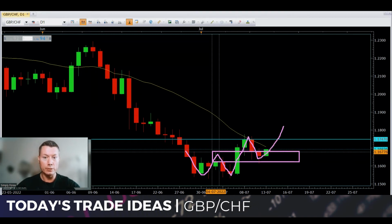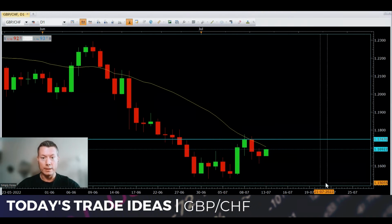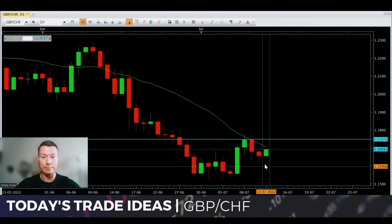Okay, and price could potentially come higher. This is a very common pattern, guys. I know I preach about this pattern a lot, and you're probably like, okay, Tom, we've heard it 1,000 times. But it's important, guys. What was once resistance here then becomes good support. We see this time and time again on all the different time frames, guys. So for that reason, I'm looking to buy this pair.